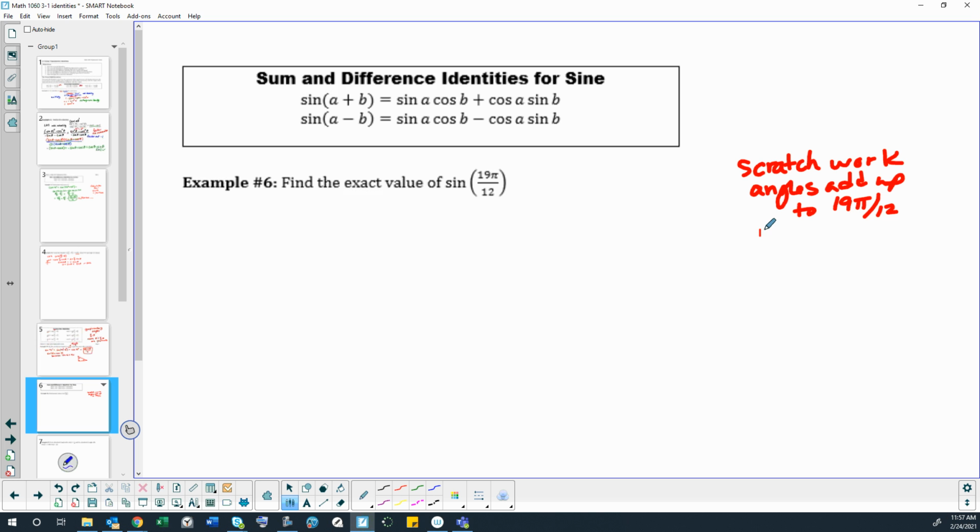So let's just kind of start at pi 6. What would be pi 6 if we changed it to pi 12ths? 2 pi 12ths, right? What if we took pi 4ths and changed that to pi 12ths? 3 pi 12ths. We are not anywhere near what we need to be. These two numbers only add up to 5, not to 19. I feel like we're going to have to get into some second quadrant angles. So what about pi thirds? That would be 4 pi 12ths, right? Just keep going. So pi halves would be 6 pi 12ths.